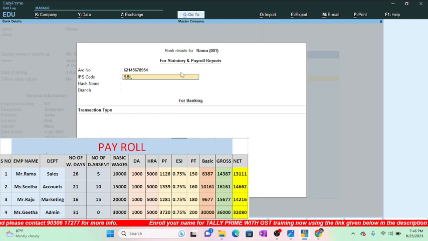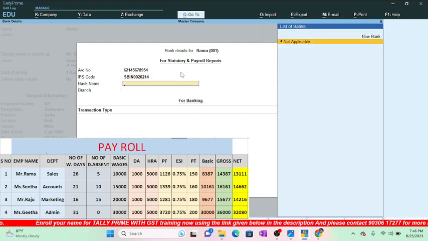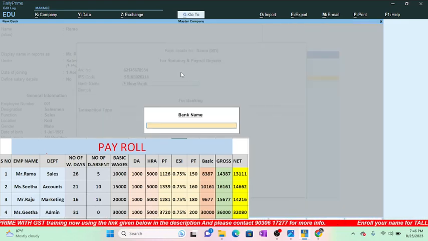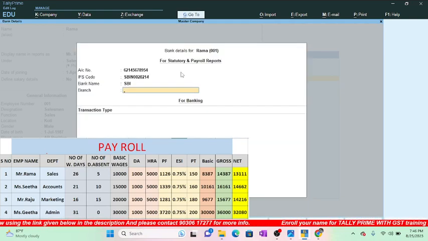Then select the bank name, like SBI, and branch name is Koti.